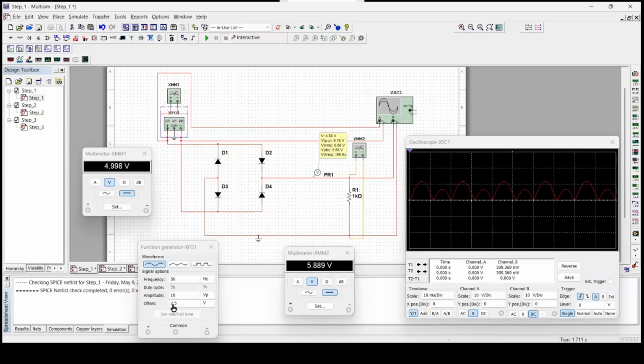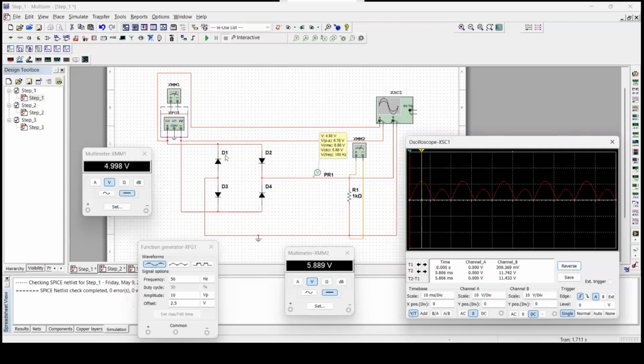Because there's a 2.5 volt DC offset. In the normal case, after the AC voltage passes through the full wave rectifier, we will produce 10 volt, 10 volt, 10 volt, because our amplitude is 10. But in this case, we have a 2.5 volt DC offset, so you can see it here. The higher point is almost 11.742. The amplitude is 10, so it will plus another 2.5 because of the DC offset here, so it will become 12.5.